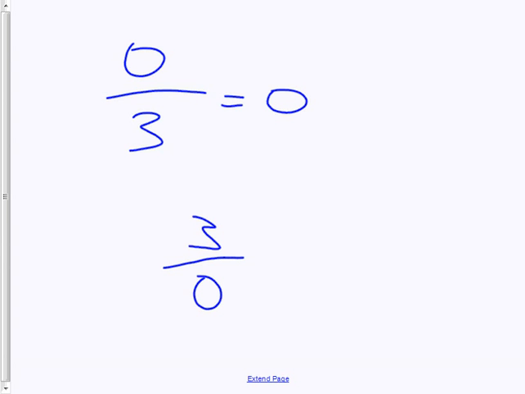If I have 3 cookies and I divide it amongst 0 friends, that's impossible. No, I have 3 friends. There's no other person. I don't exist. And if you really want to have your mind blown, if you have 3 cookies and you divide it amongst 0 friends, they all get infinite cookies. Because actually that's the answer, is infinity. But it's actually forced to not be that, because that didn't make mathematical sense. And so they required this to be undefined. Think about it. If you divide 3 by something really small, close to 0, would you agree this is really close to 0?